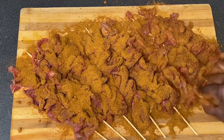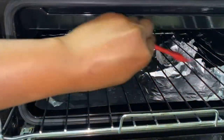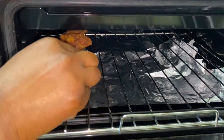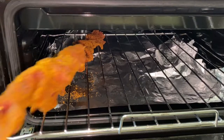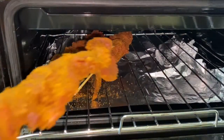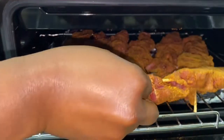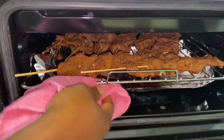Once I'm done coating the meat, it's time to put it in the oven. I'm going to apply some flour oil on the dryer and start placing the meat one after the other. If your oven doesn't have a grill, you can use the main oven on low heat — we don't want the meat to get burnt. Leave it for about 30 to 40 minutes.